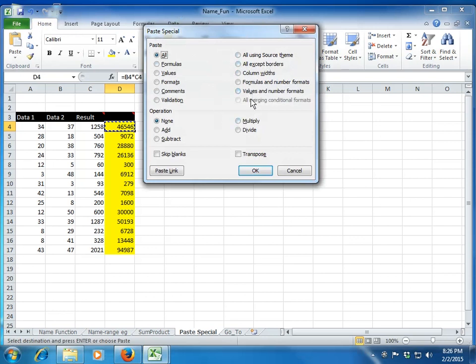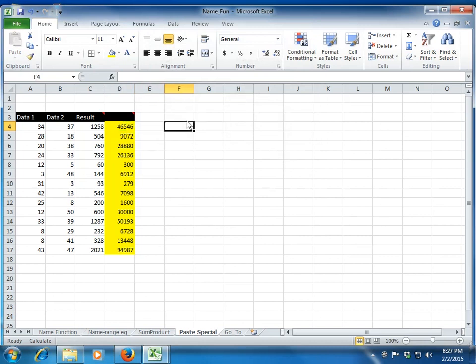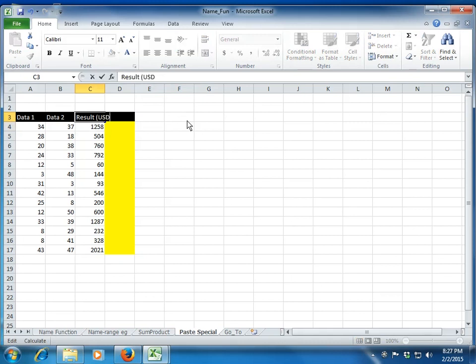So this is all about pasting with different formatting or values, comments, etc. Now let's look at the second part of this paste special window, which is the operation. This is again not very explored, but a very useful feature in the paste special window. Let's say this data is in USD billion. I want to change it to USD million, that is, I want this data to be multiplied by 1000, because you know that 1 billion is equal to 1000 million.